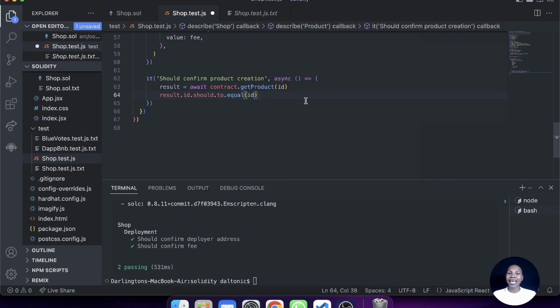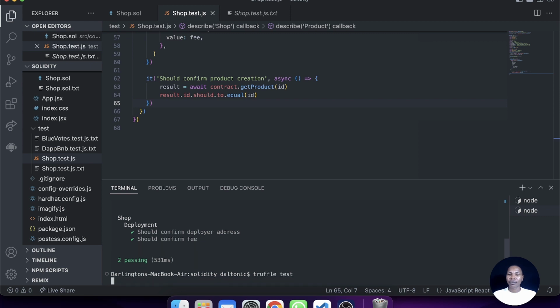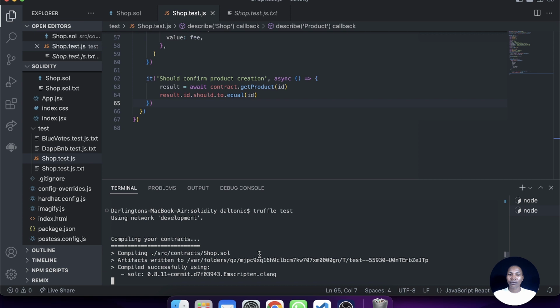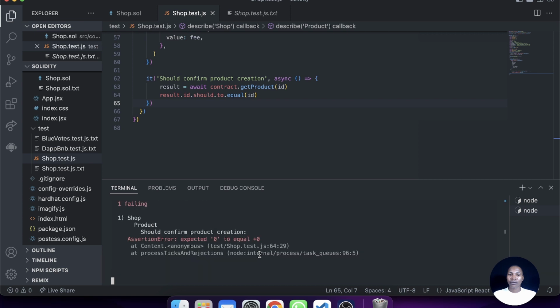If I pass this ID here like this, and I run this test here, this second one failed, because what is being returned here is actually a string, and I'm trying to compare it with an integer, so it doesn't work. So I have to convert this particular side to string.